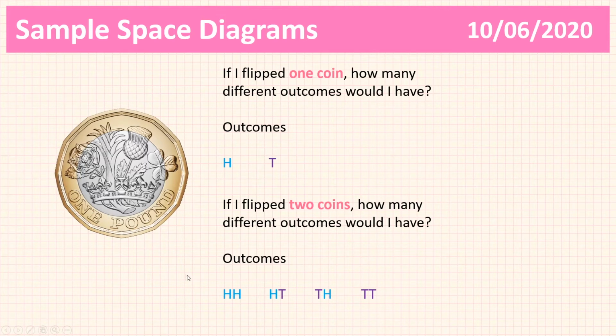So I went, okay, what are the options if I had two heads? Well, if I had two heads, the only option I can have is heads and heads. Well, what if I only had one head? Well, the two options I can have if I have one head is a head and a tail and a tail and a head. And then what if I had no heads? Well, I could have a tail and a tail. If I had no heads, that's what I'd have.